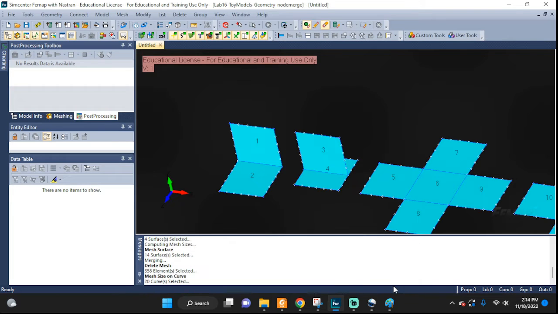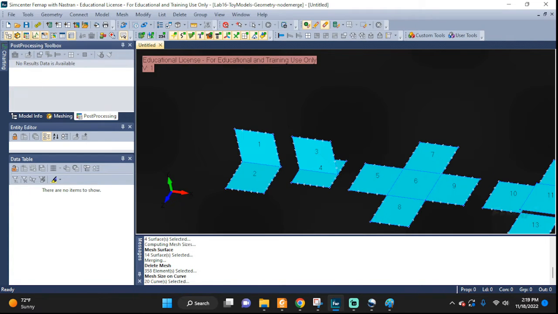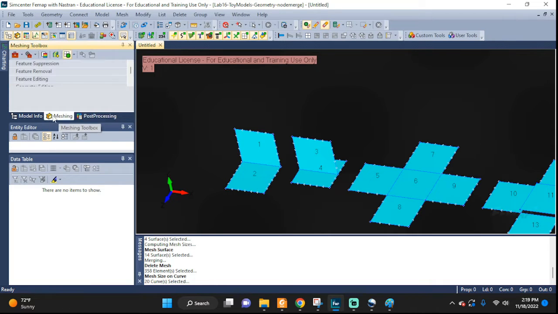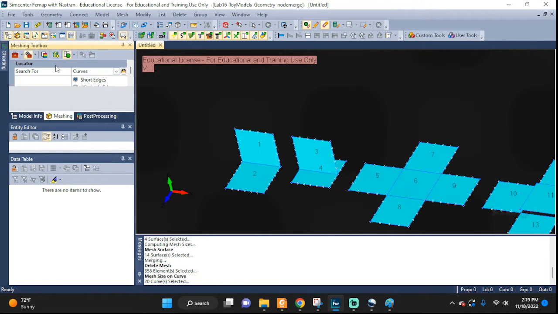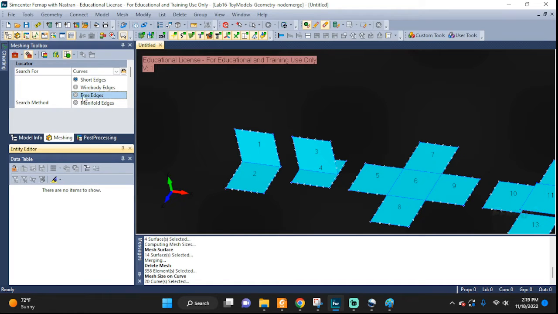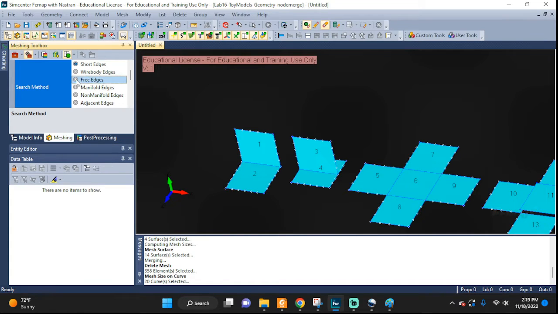Cancel this out. If you want to visualize your free edges, you can go to the meshing tool right here, click on the little arrow and toggle entity locator. You turn that on. Let's make some room over here because there are way too many free edges.